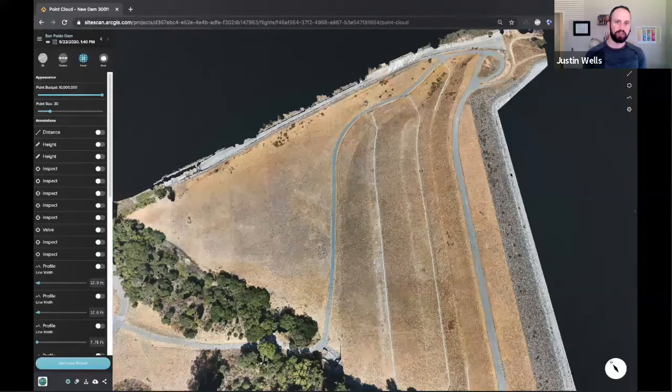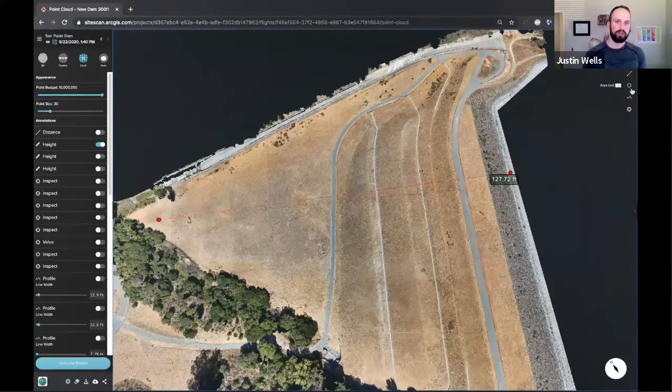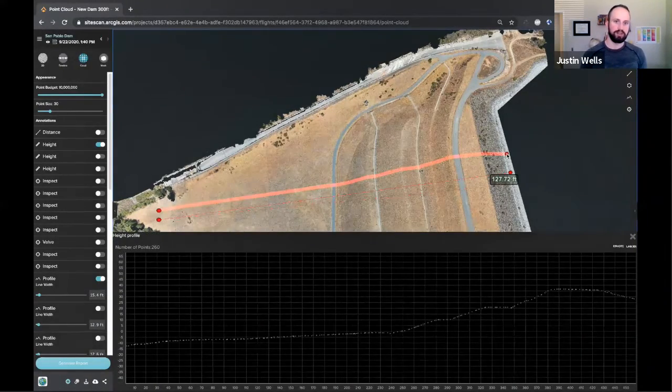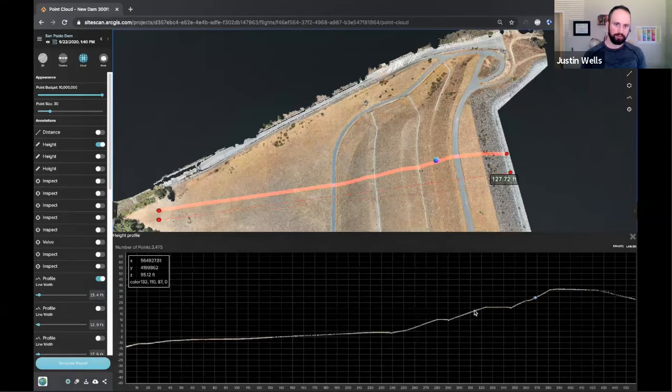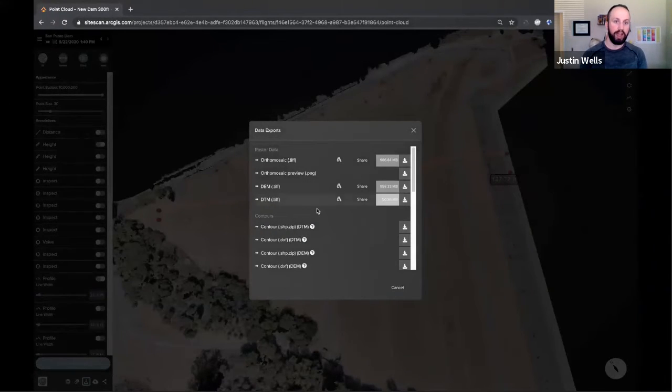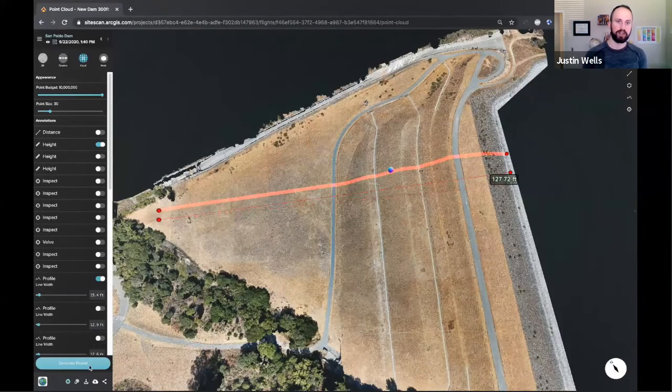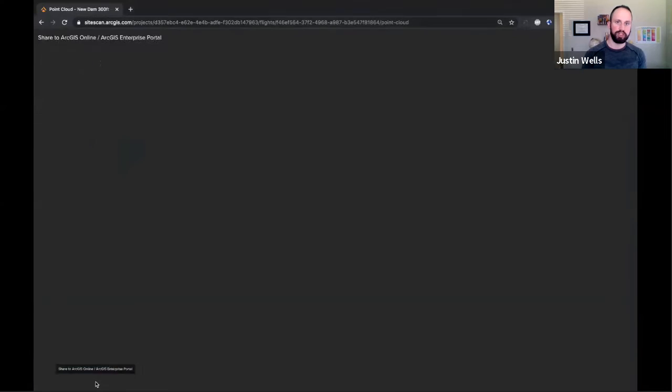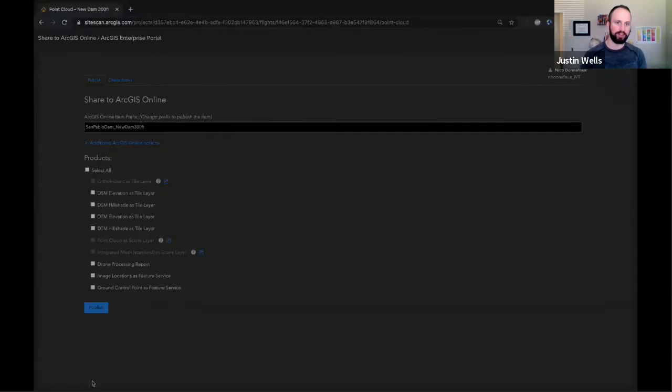So you can measure the height along this transect, or even pull out a subset of these points. Use that to measure, view a profile view of this area. And then we can export the full thing or that subset, all the original files, the TIFF files, the LAS, DWG, any PDF reports, things like that, the full files there.